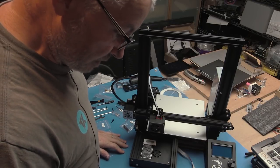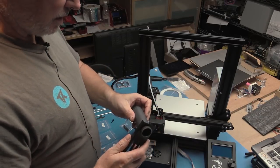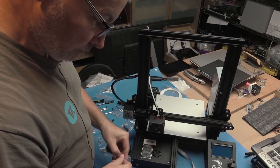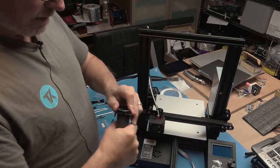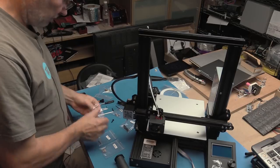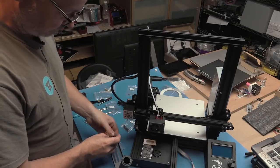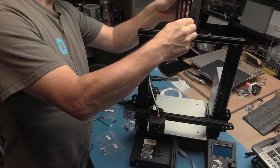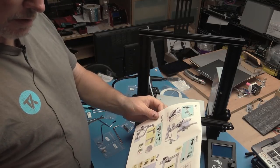Okay, step 10, step 11, assembling the spool holder. I must be getting near the end because they want us to assemble the spool holder. Here we go. So that's that done.